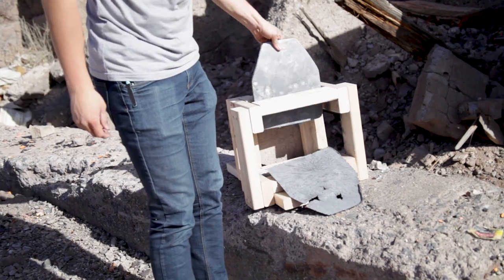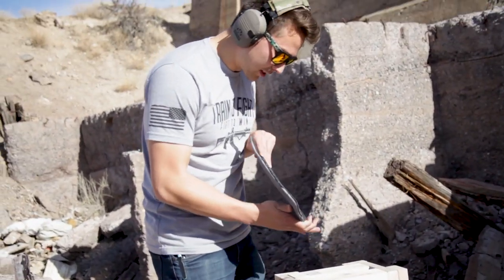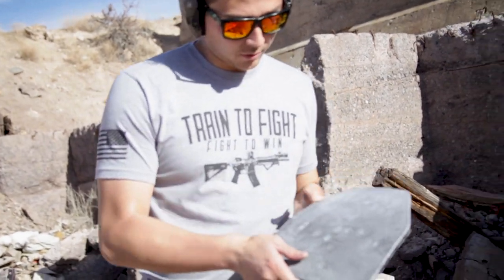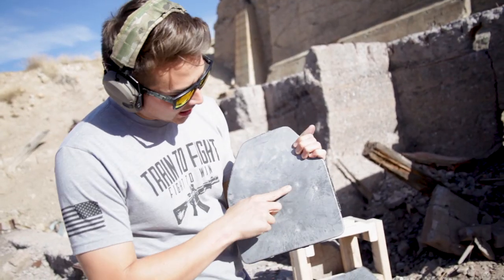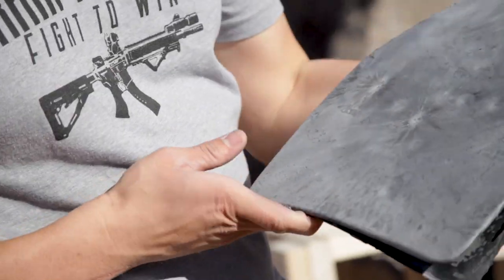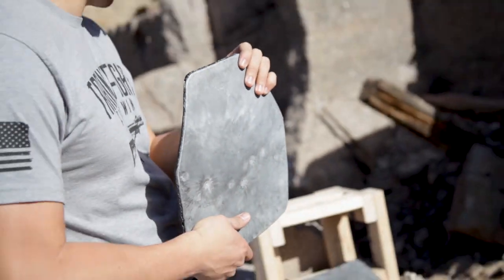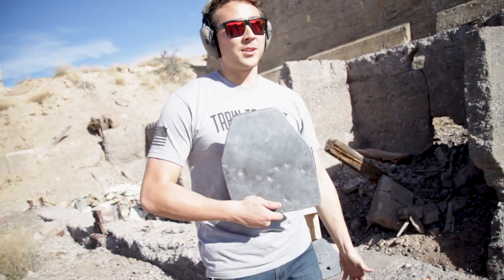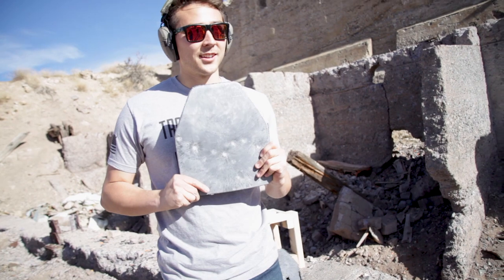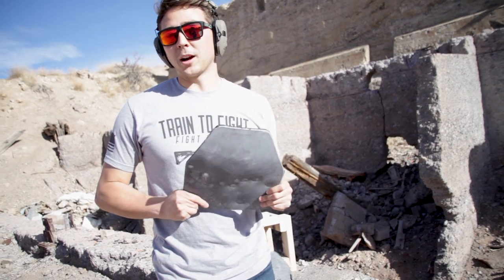So the first thing we can see is this ball coating finally came off. And this is the first one that has any sort of deformation at all — you've got some little tiny dents on here, but that is it. And that's from a 308, and this stopped it no problem. I think the only thing we have left to do is start doing mag dumps of all this stuff and see how much this can take until we run out of ammo.